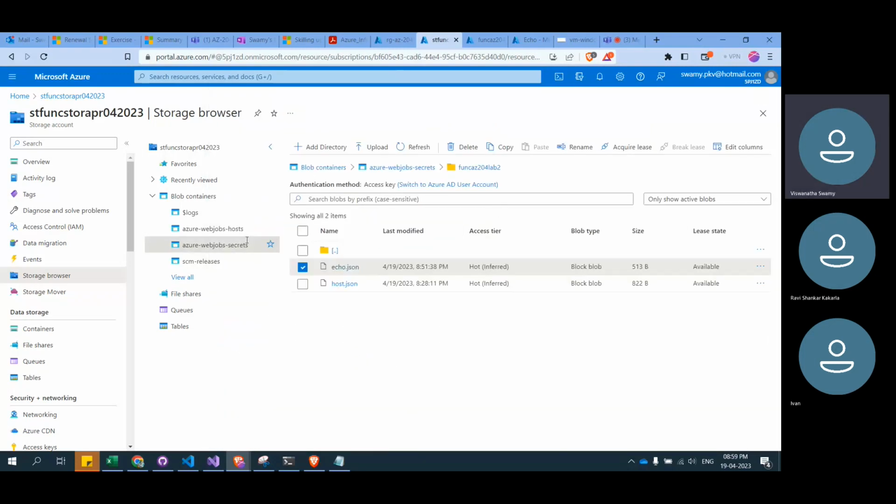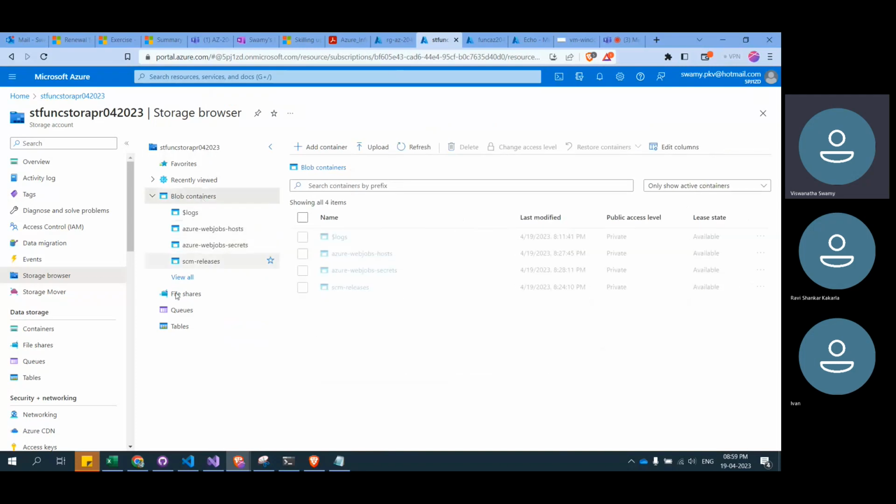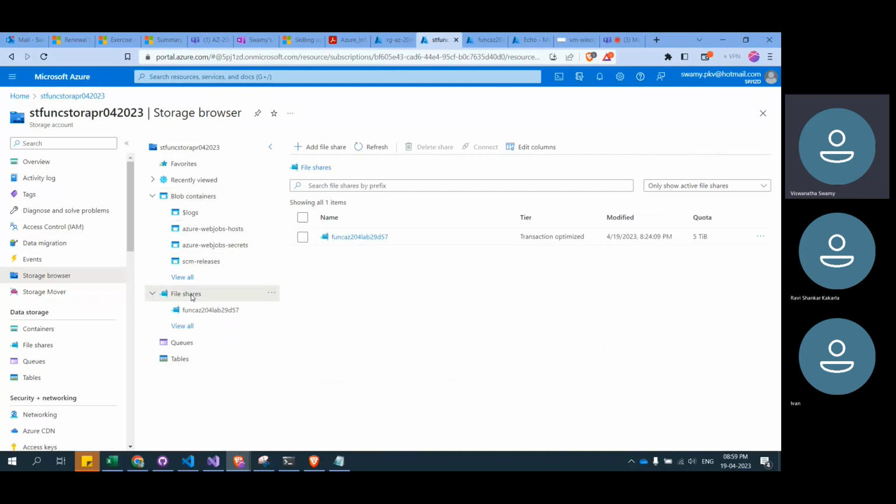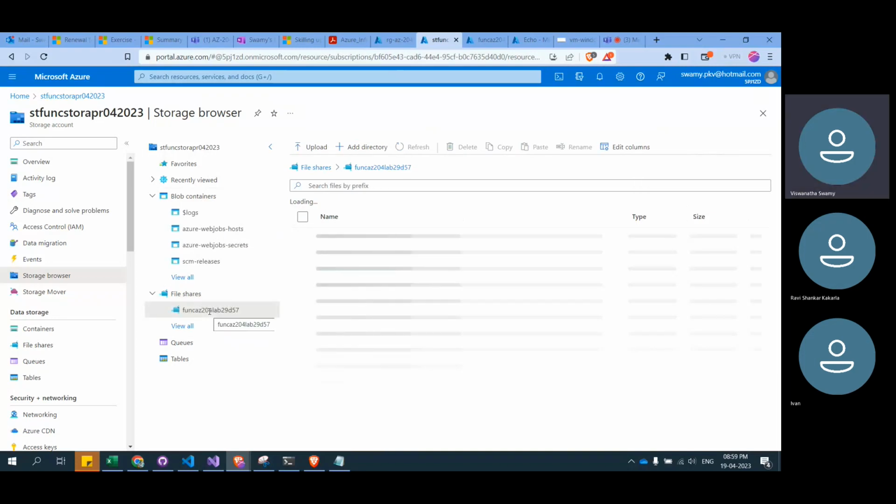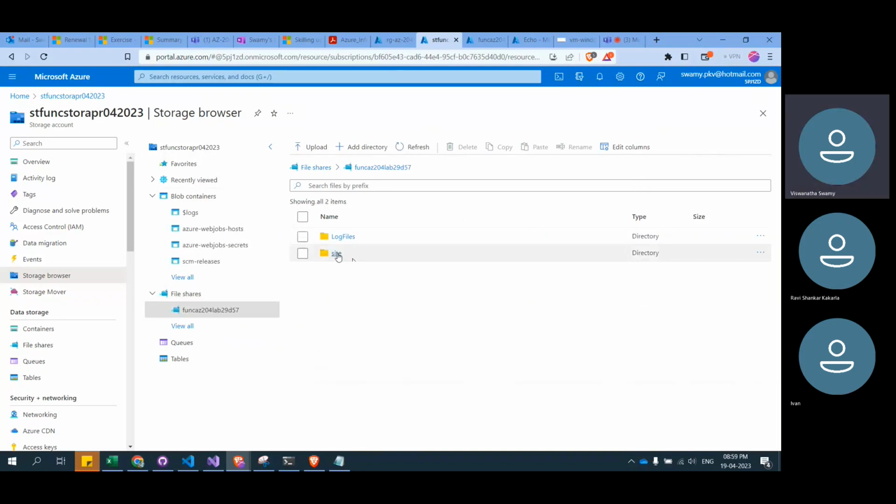But the blob storage is the storage account why we created. Now you should be able to correlate. Whatever Azure functions we use, it needs a blob storage or the storage account to be backed up for multiple reasons. You see that all the files which you create, if you go to the site root, you are having it.